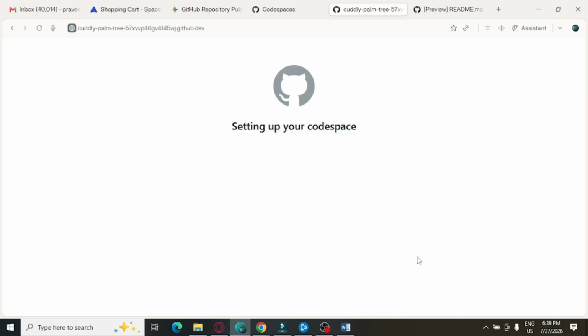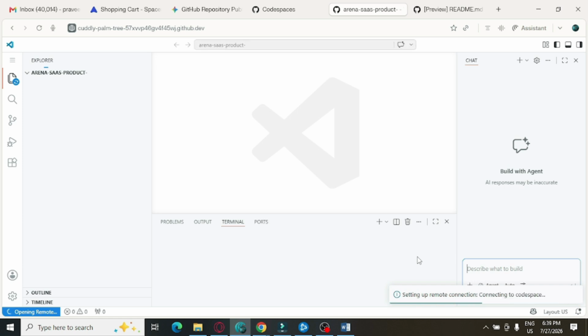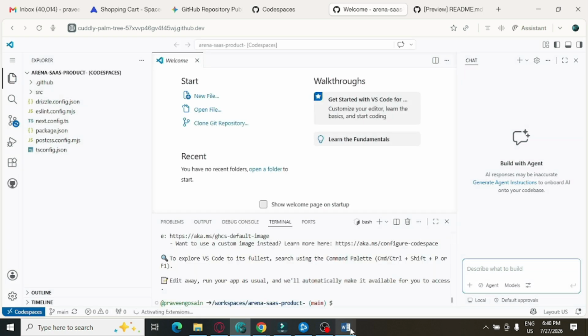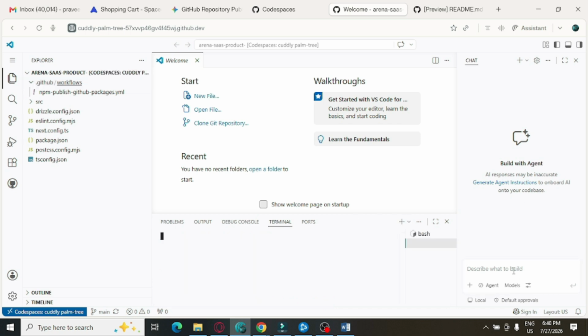It will set up your codespace for you, and it is a great alternative if you want to use it on web, for vibe coding and other things. You can do coding here, and you can connect it to any other platform. I use it. The new feature is built with an AI agent. I use it a lot. So these are the steps to create your first GitHub Codespace, and after that you can make changes here manually as well, or you can use this AI tool to make changes.